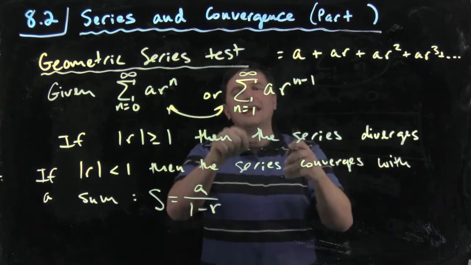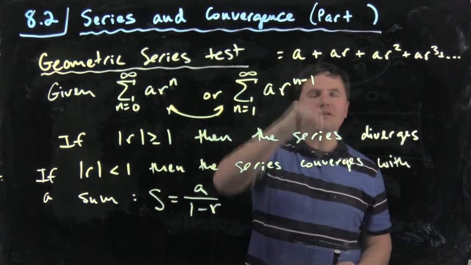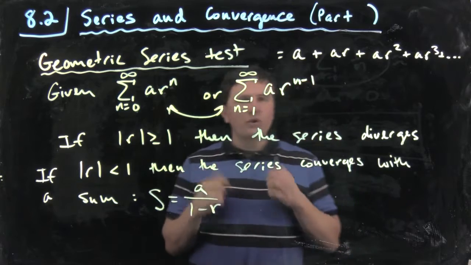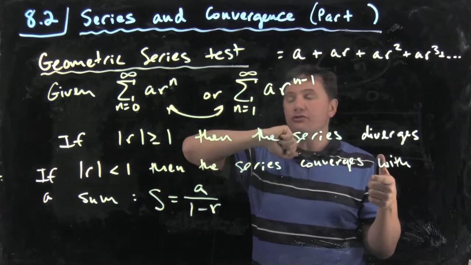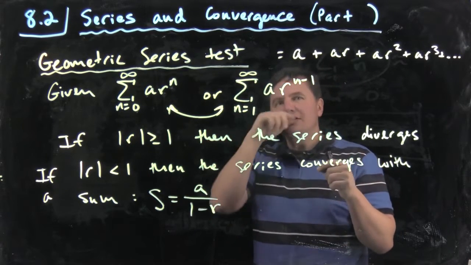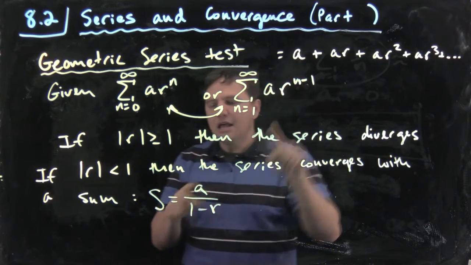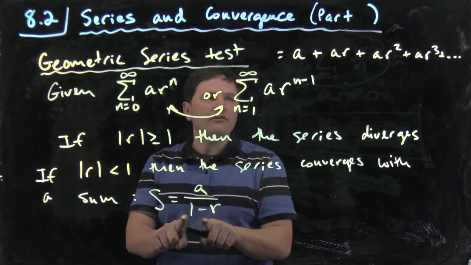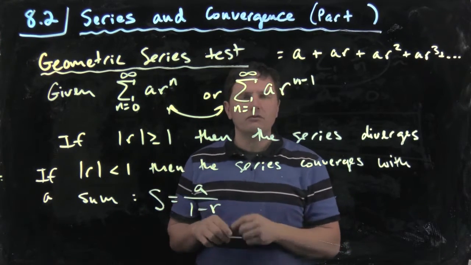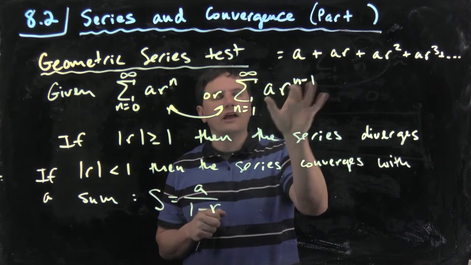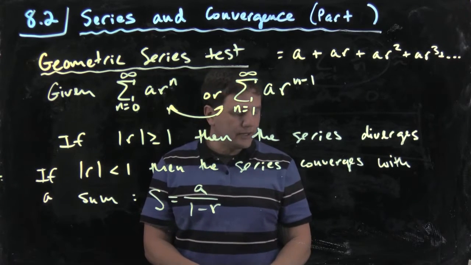This does the exact same thing. If I plug 1 into this, you'll see my first power is 0, so that gives us 1, leaving us with the a, et cetera. It's actually not important to determine whether it converges or diverges. When it matters is the sum: it's very important our first exponent is 0, and if it's not, we're going to have to adjust that to plug it in to get the sum if it is a convergent series. I'll give you an example where we have to do that. So the first thing to check is, is your first exponent 0? If it's not, we're going to have to do some algebraic manipulation so it is.